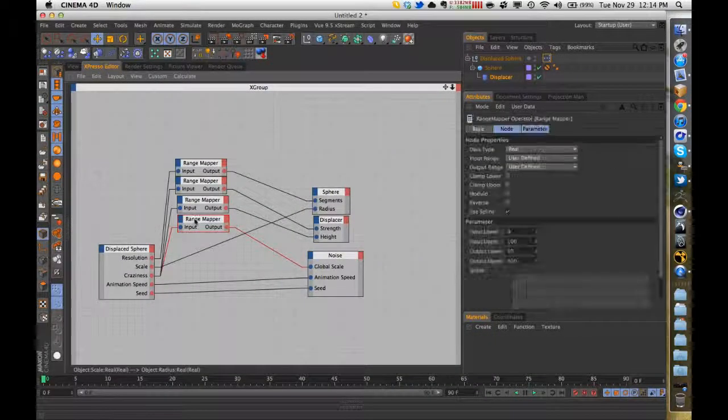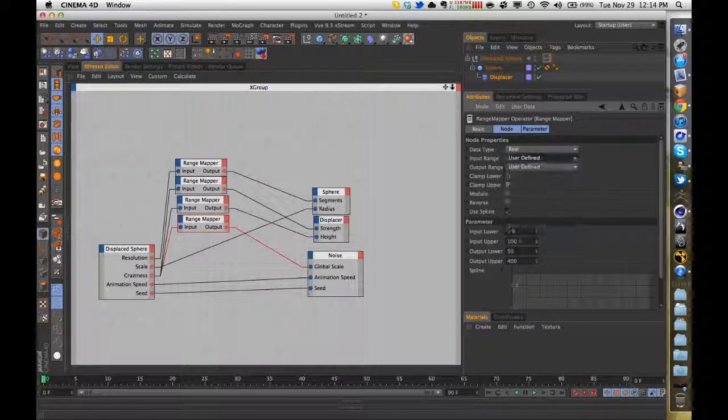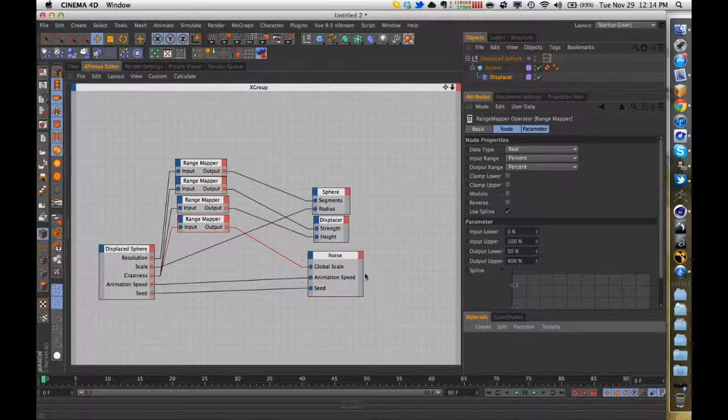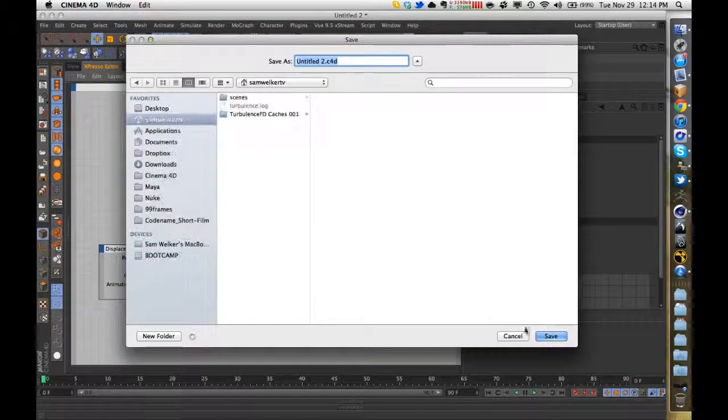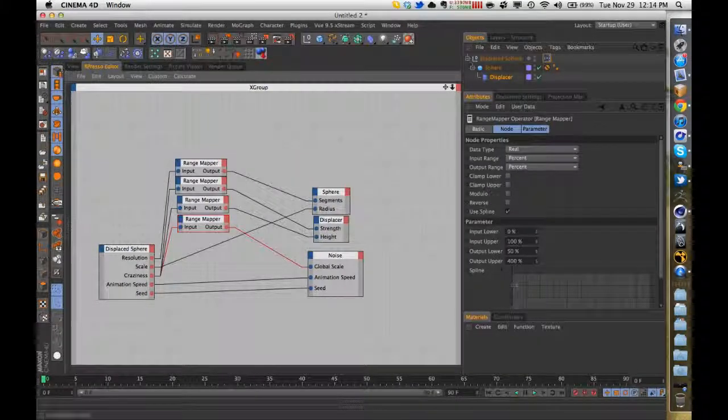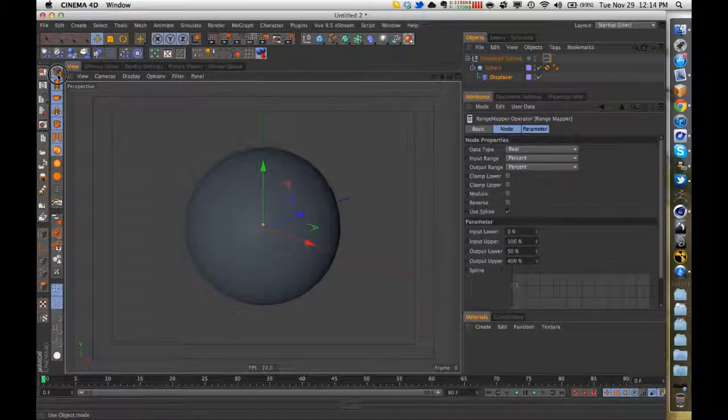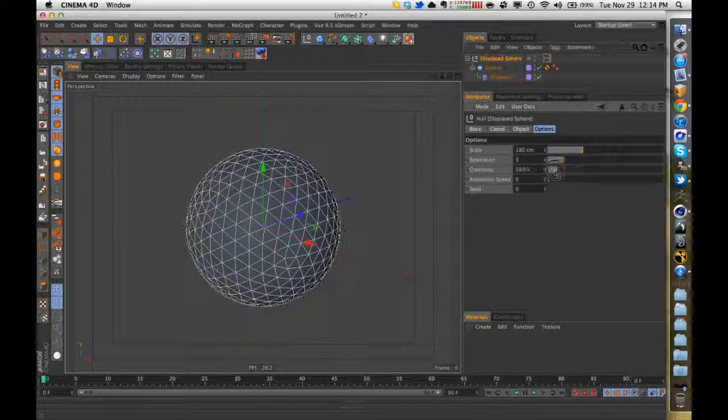By the way, this is just how things work. It's not percents. Trial and error, guys. That's how I made it the first time. Whoop, saving it. We're not going to save. There we go. Whoa. Huh. Okay. Anyways.